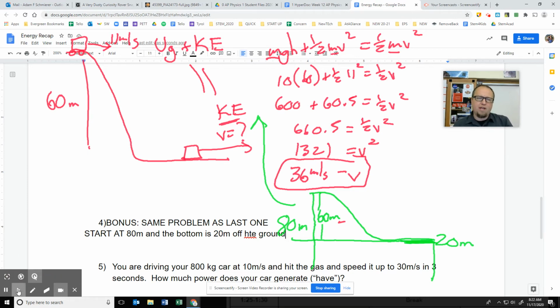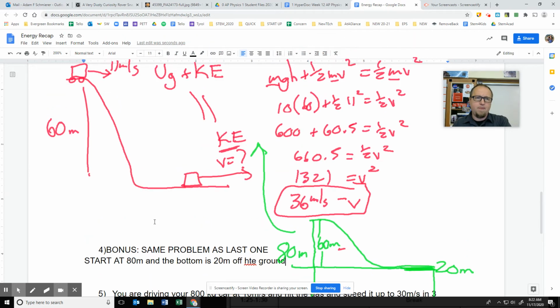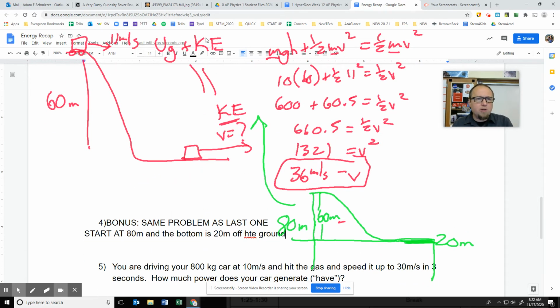That's the one wrench I was thinking that could mess with you a little bit: if they give you start and ending heights, you just subtract those, and you can just use that one height. There's the work. Up here it says gravitational plus kinetic, and only kinetic at the bottom. Because if you use 20, you've got gravitational at the end. But if you say that's 0, that's my bottom, then you don't have to use the 20. You can just use the 60, and it's exactly the same setup because you changed 60 meters.